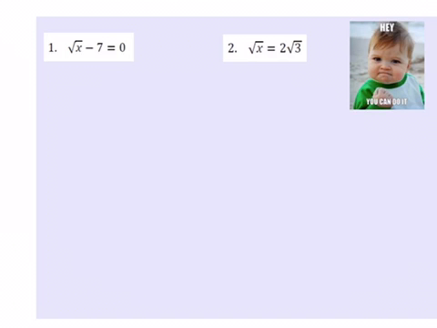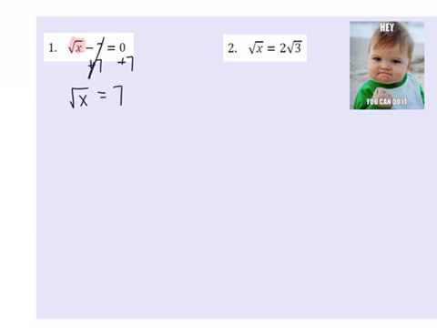So let's look at this first example here. I have the square root of x minus 7 equal to 0. Step 1 says to isolate the square root. So I'm going to highlight the square root. This is the thing that I need to get alone. To get that alone, I have to get rid of this minus 7. The opposite of that is to add 7 to both sides. So now the square root of x is going to cancel out, and I'm just going to equal 7.